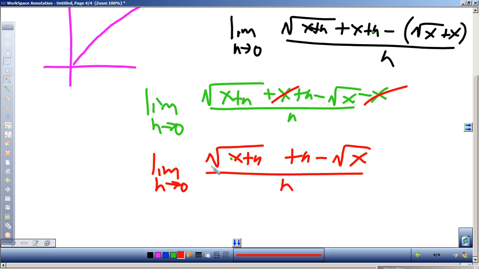So we're going to say that this one, using your current techniques, you can't do it. Later, I think next section, you're going to have some techniques that will allow you to deal with that. So for now, we're going to skip that one. Everybody fine with that? Okay. If we just had the square root, we would be able to do it, but that plus x made it a bit more complicated.